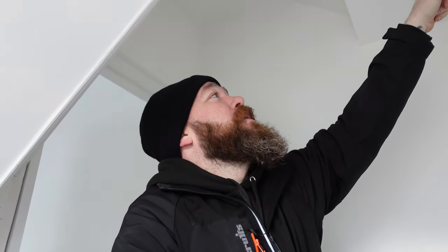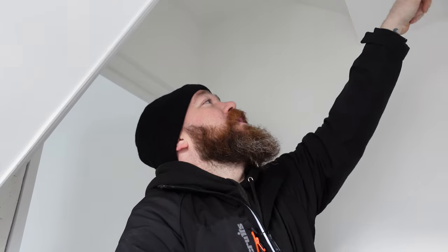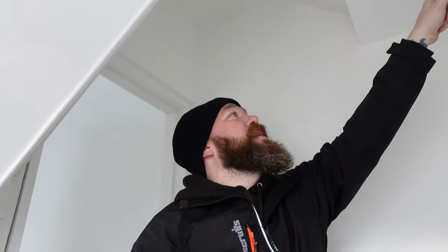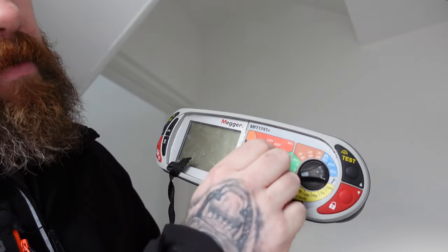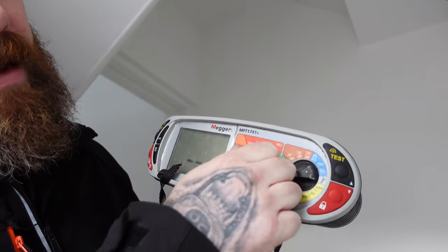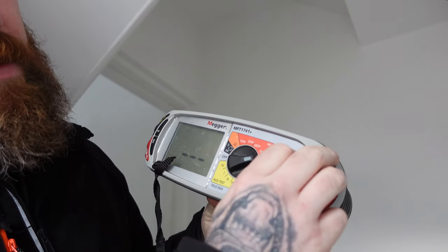So first of all is our cooker, then our hob, kitchen ring. We've then got downstairs sockets, upstairs sockets, boiler, socket underneath here, down lights, up lights, and smoke alarms. All we're going to be doing for this tester makes it a lot easier because it has the Max Z setting. So all we're going to do is get our plug in if we've got sockets, get our probes if not, and we're going to be setting this to LPE, and then we're going to be setting this to Max Z. For this setting, obviously, as I said, we're going to be setting it to Max Z. That's because on this tester, you can run around each.